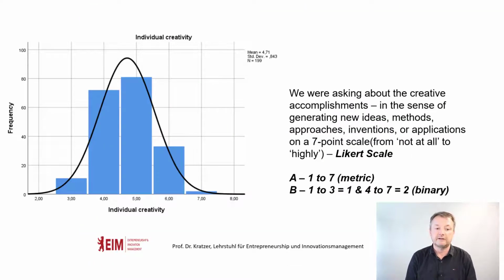And we again use creativity. You see it is once metric and once binary, as a dichotomous variable. The second one we will use for the logistic regression, the first one we will use for the multiple regression. And as you see, it's almost normally distributed, as a first test of these variables.